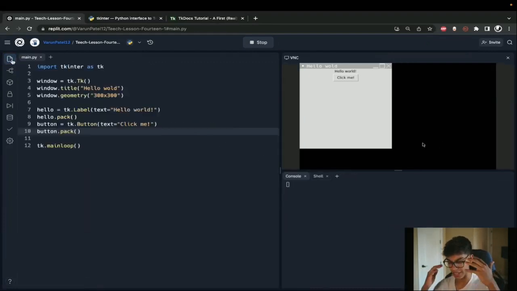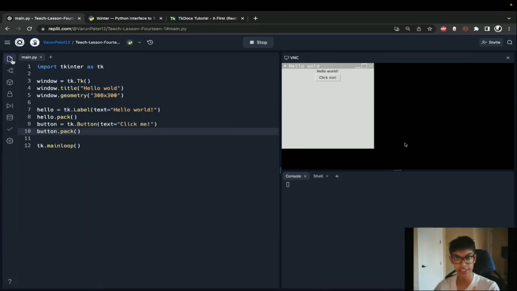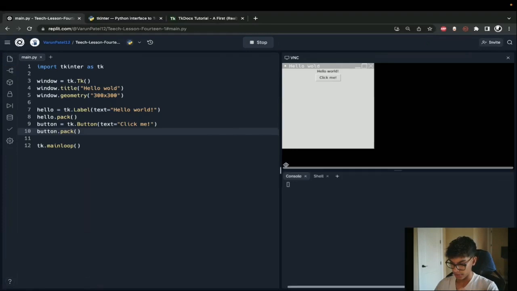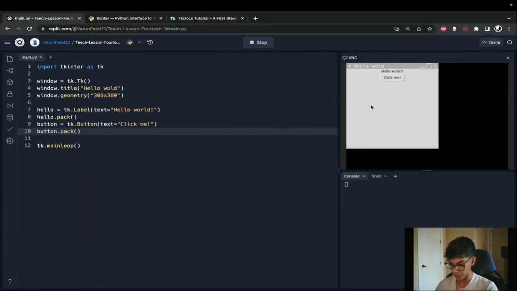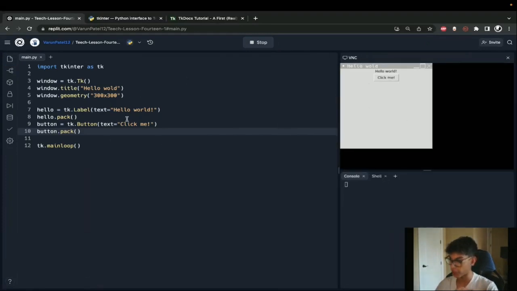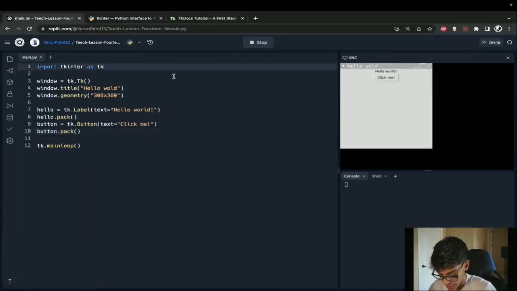All right, let's pretend this is our first time working with tkinter. We have no idea how it works, but let's use what we've learned to try and decipher what's going on. So we have our output right here, so we can match our output to what our code is saying. So let's go through and just comment everything out. Let me tab in a couple of lines. So import tkinter as tk.